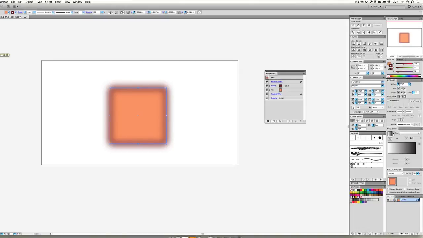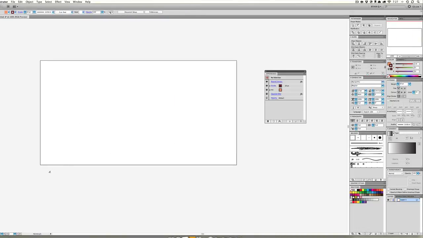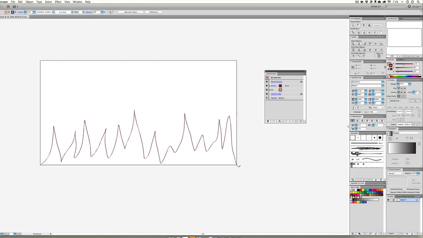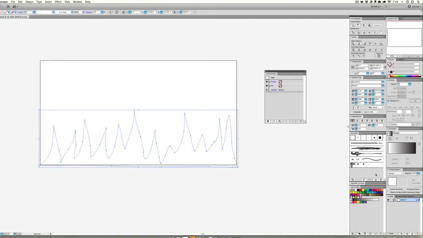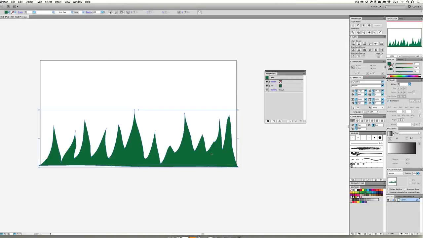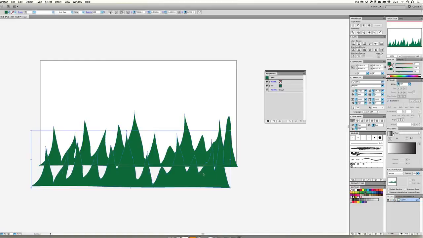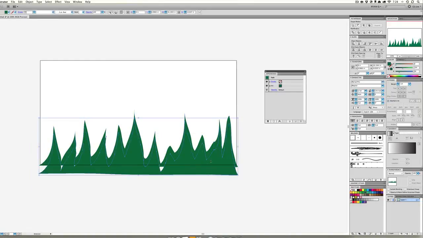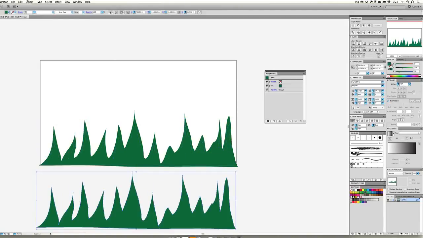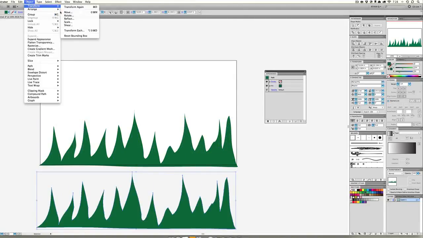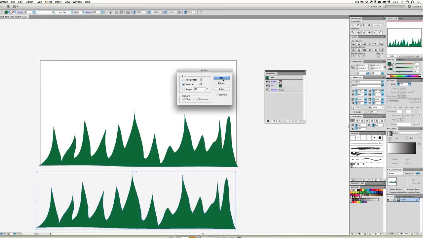That being said, we could take, say, our paintbrush and draw a bunch of grass, right? And I know how bad this grass is. Select it, we'll get rid of the stroke and put on some dark. I'm going to Command C, Command F, paste another one in its place. To give variety, watch this. This is a little trick I like to do. Go to Object, Transform and Reflect it. That's just going to flip it around.